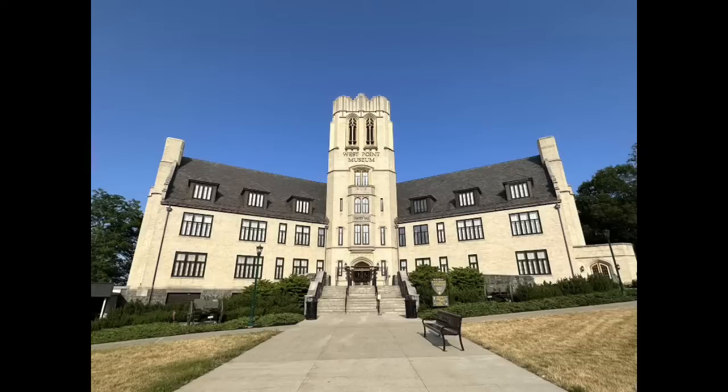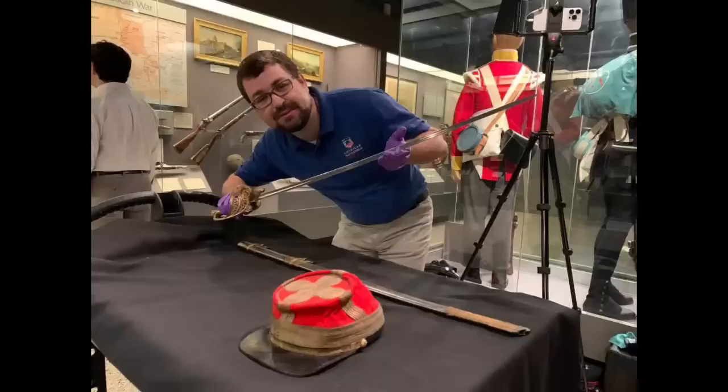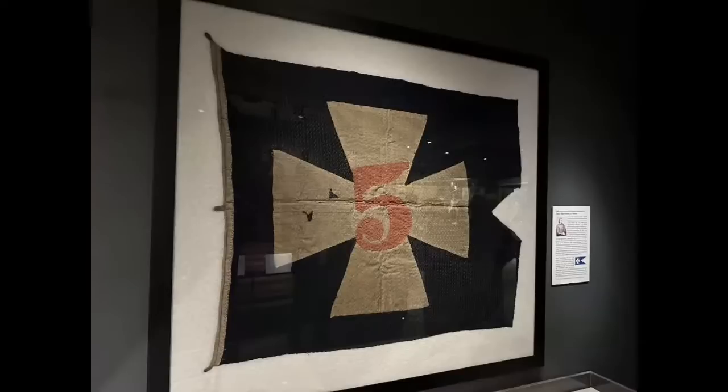So with that being said, I'm going to turn it over to Chris. I just wanted, real fast, to pop up some pictures of some other Warren artifacts that they pulled from the case for us: his Zouave kepi, as well as his sword from when he was with the 5th New York. There's the Zouave kepi right there. His sword with the 5th New York, be prepared to be jealous. That's me holding it. And the scabbard, you could actually see where the tip had been worn off from where he walked. It was really, really awesome. Those are some of the things you'll see in another video that we have from West Point. And, of course, they have on display right now, because they have rotating displays, the 5th Corps flag that was iconically in the background of one of the pictures with Warren in it.